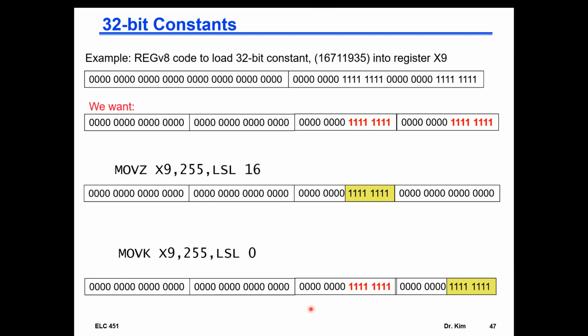But remember that the idea and the compromise is to make the common case fast, and then still have the ability, perhaps through some compromise, for the user to do what she intends to do. So we know, or the architects know, that loading an immediate 32-bit constant is not a common case, but at least the facility is there, although it's not as efficient as the common case, which is the smaller constants.